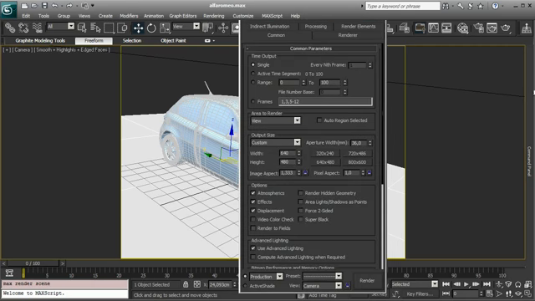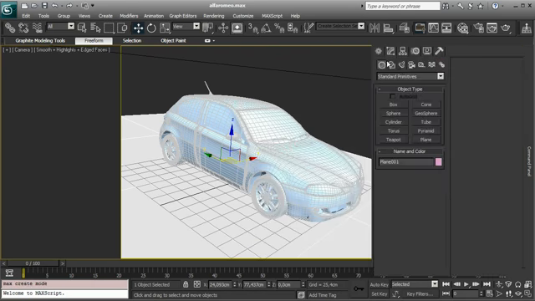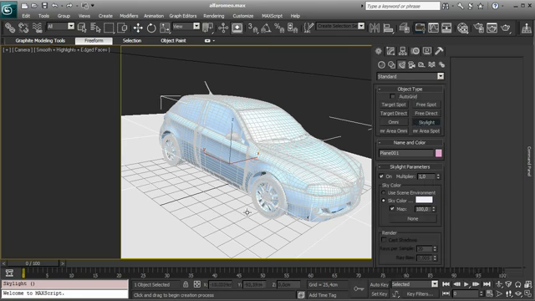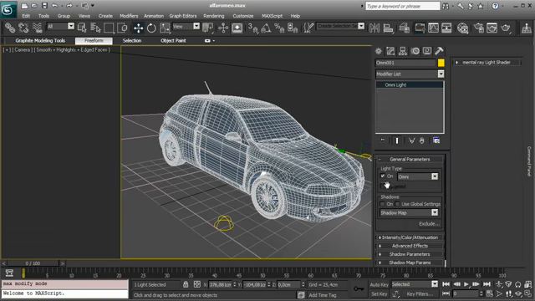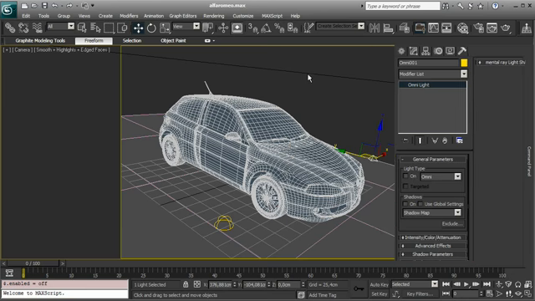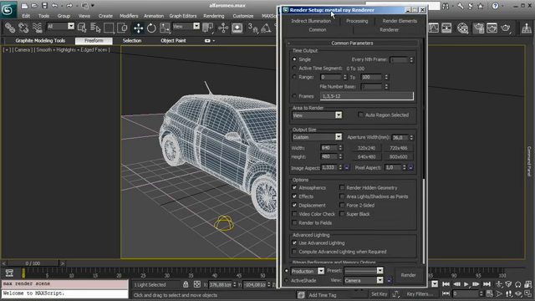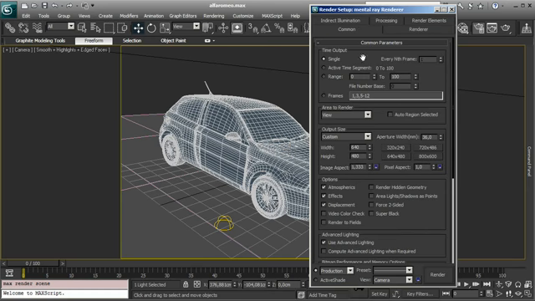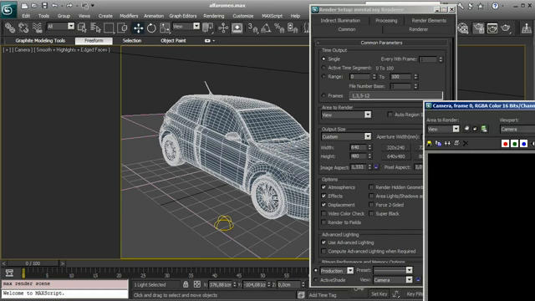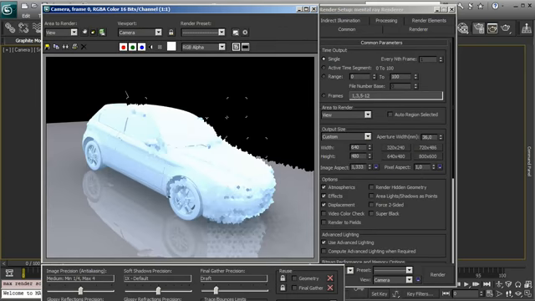Now I'd like to use just a skylight. Okay, and then let's put a light there, and let's set it to off. So let's go there inside the rendering parameters, and let's try to make a render test, and you see that's our rendering for the moment.